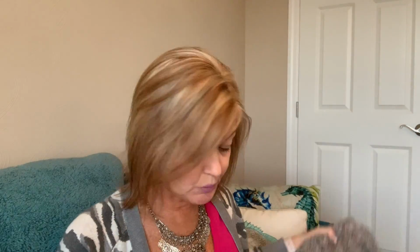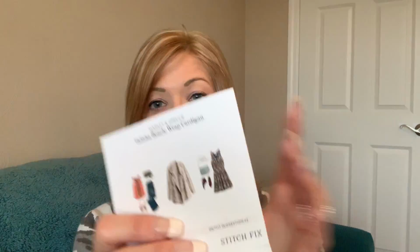Next up was the Market and Spruce. So that would be this one. They're also calling this gray. I think that looks tan as well. This is the Talisha Boucle wrap cardigan. And this is $74. So I'm struggling with that one. In the style card, they do show this open. So it looks very pretty open. I would probably have to wear it that way. It's too tight in the neck for me to wear it closed, and that makes it tough, right? So it's a maybe for me. Again, I like it, but I don't love it.